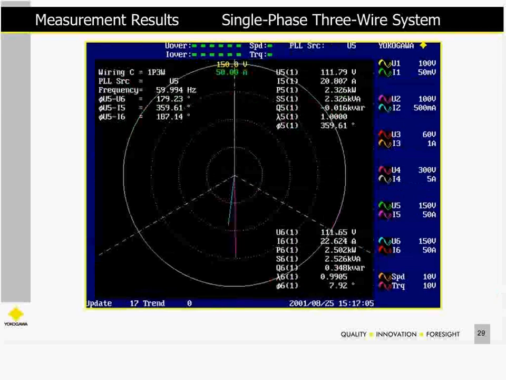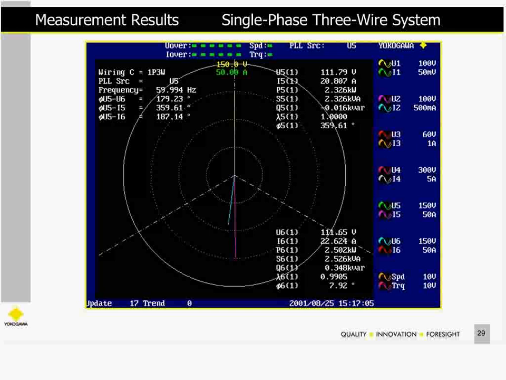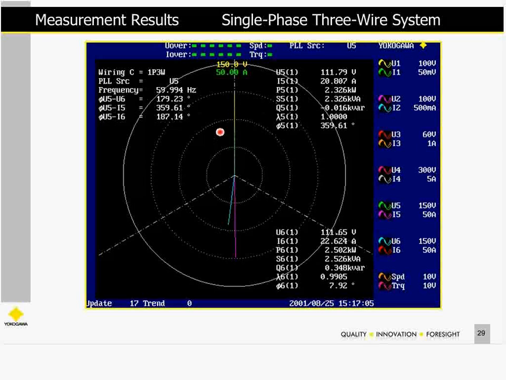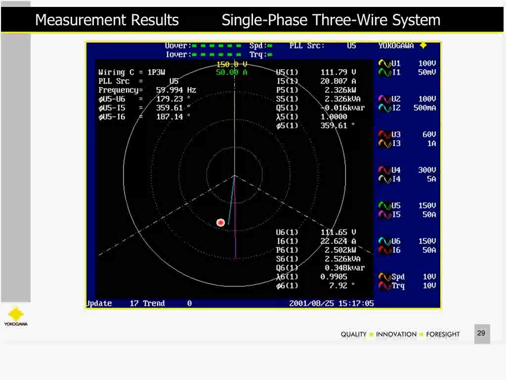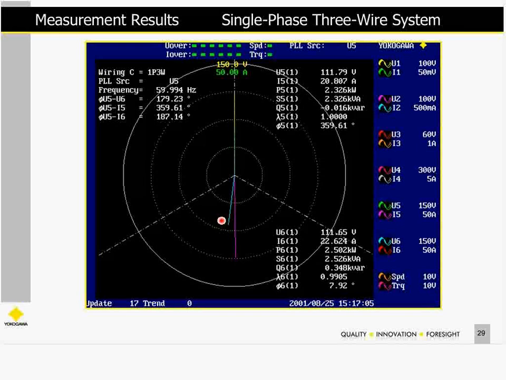We can also show you a phasor diagram, and this is on the same split-phase single-phase 3-wire system. Here's the voltage and the current on one side where we had total resistive load. They're in phase with each other. And here's our voltage, and we did have a little phase shift due to that inductive load from the motor on the other side.